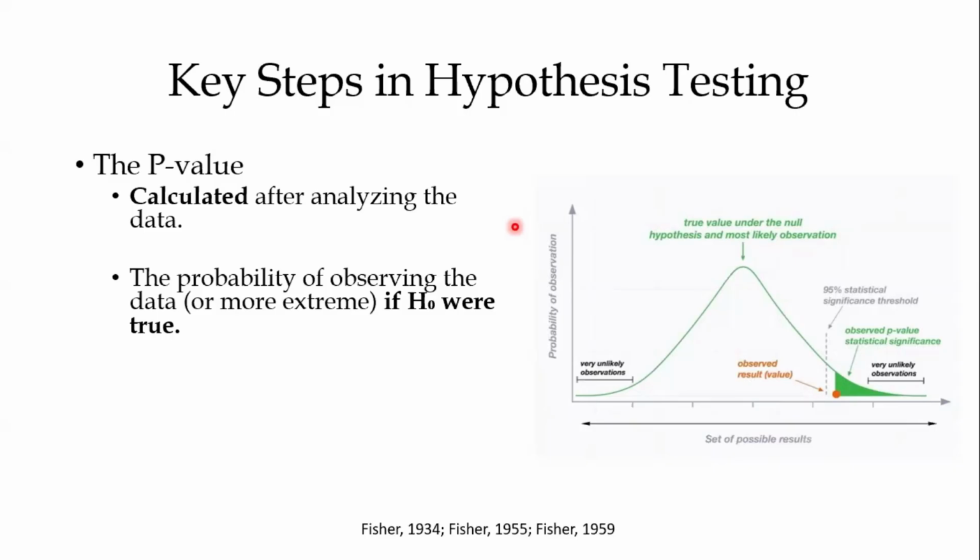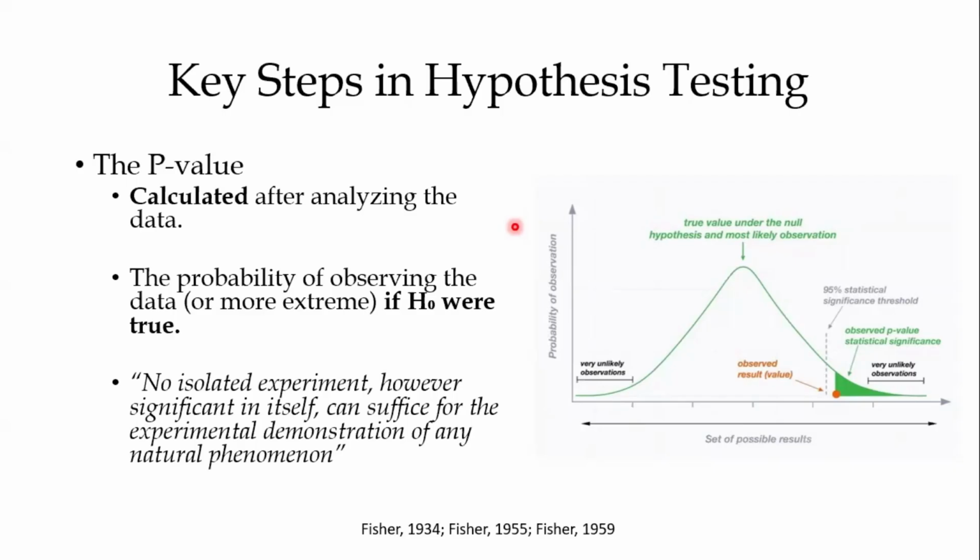You then look at that probability against a threshold that you had set before. If it's above that threshold, then it means that what you are seeing could as well be due to chance or due to a random variation. If it's less, then it means that it's less likely to have been due to a variation or chance. So often you pair the alpha value and the p-value, and we shall see how the two are used together. However, when describing this p-value, Fisher also put a note there.